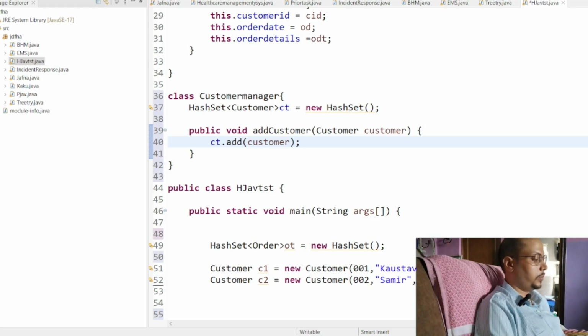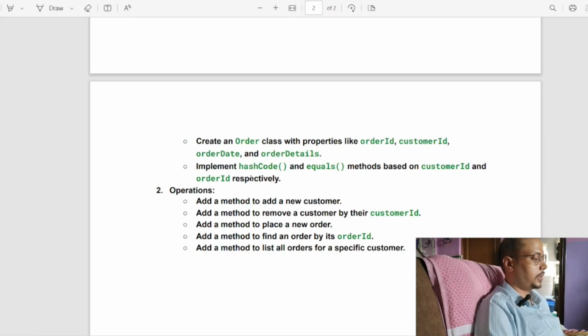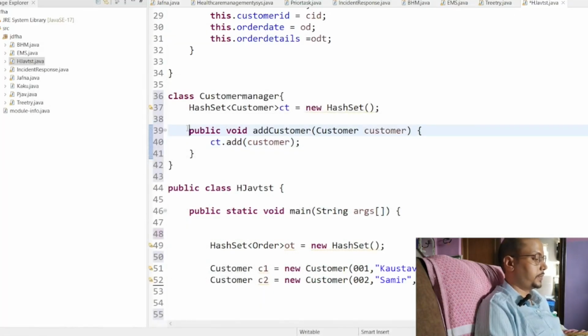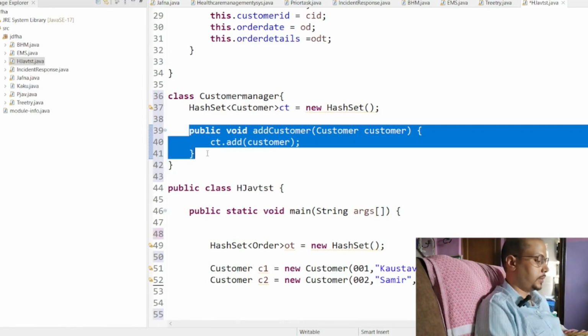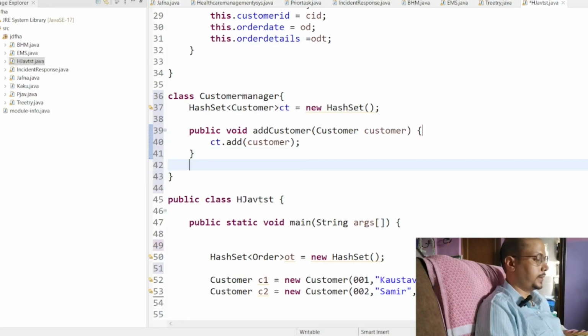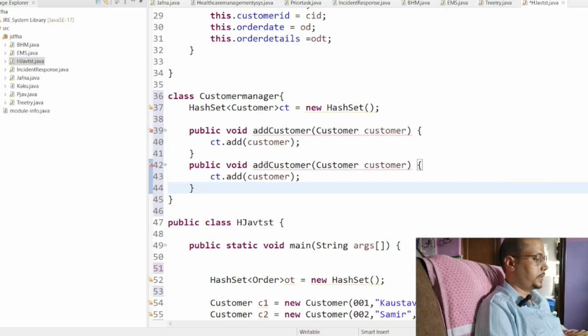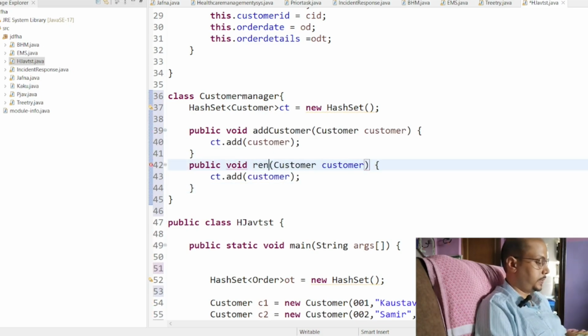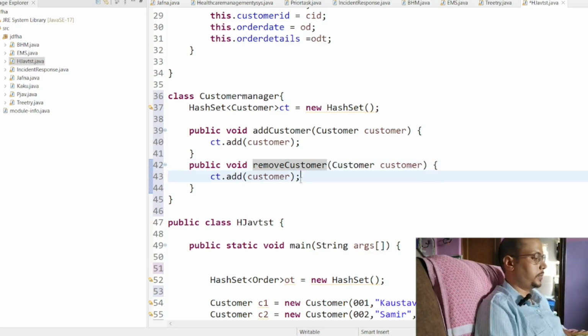Okay, then what other functions should this particular class perform? It is supposed to remove a customer by their customer ID. Public void remove customer by its customer ID.